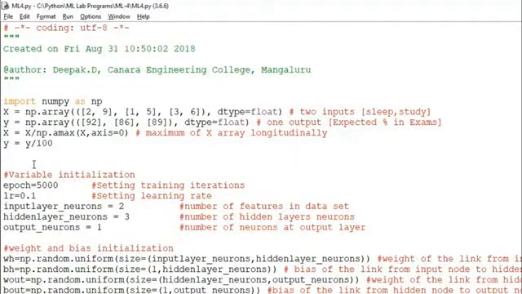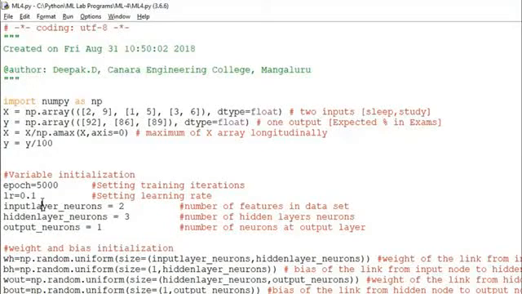Next, some variables need to be initialized. The first is epochs, where you set how many iterations are required for our program. Then there is the learning rate, denoted as LR, which is kept as low as possible, that is 0.1.